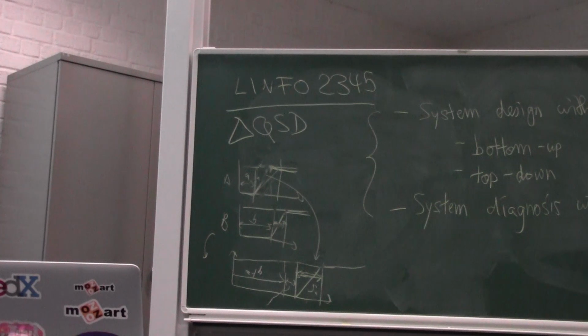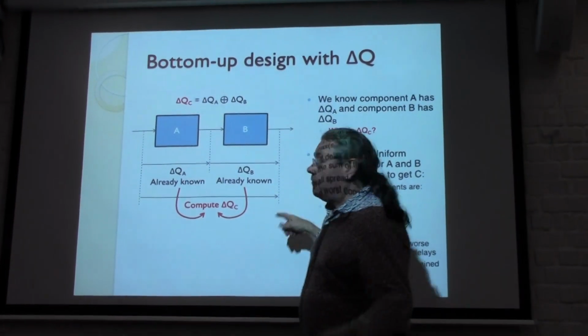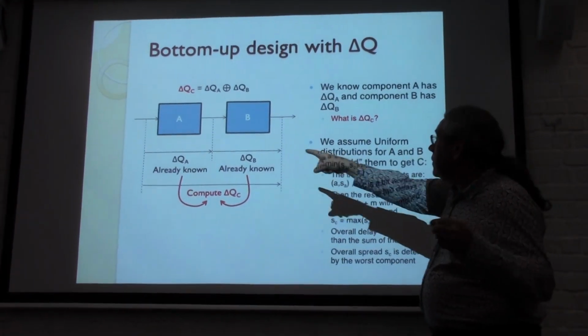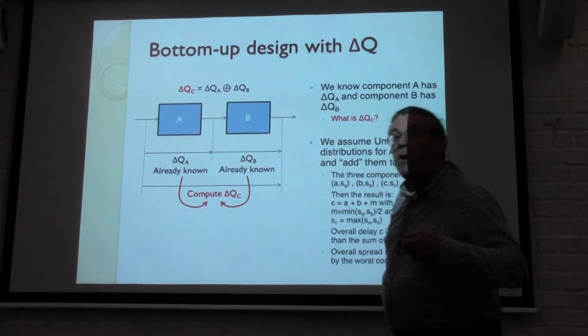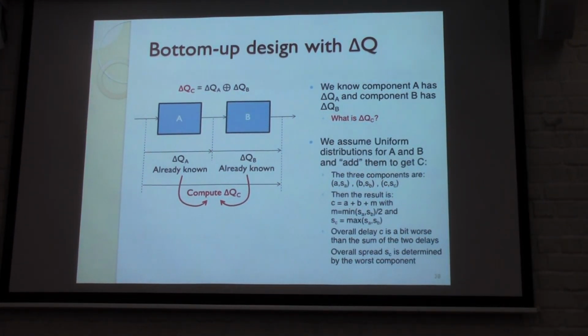and the spread is determined by which one is worst, okay? If B is almost constant time, but A has a lot of variation, then the result will have a lot of variation. And it's actually, the variation is determined by the worst one, okay? If you make the calculation. That's kind of neat, huh? But it's even neater if you use it in the opposite direction.